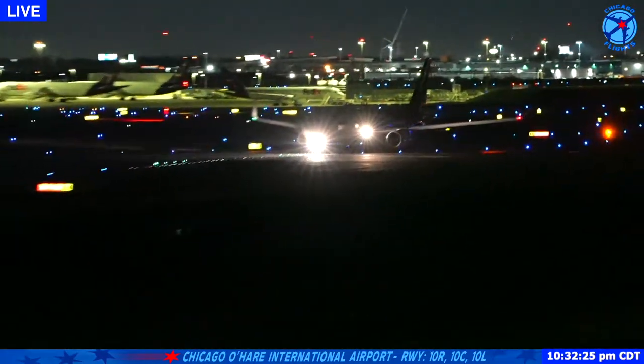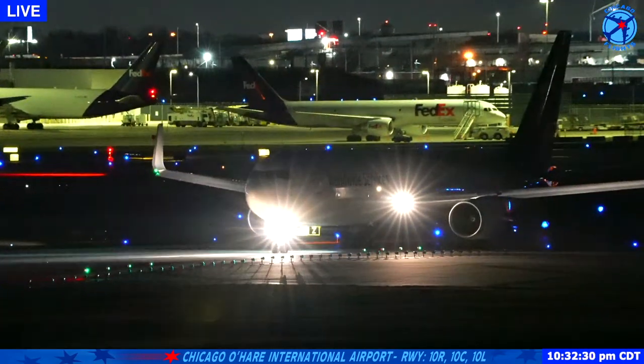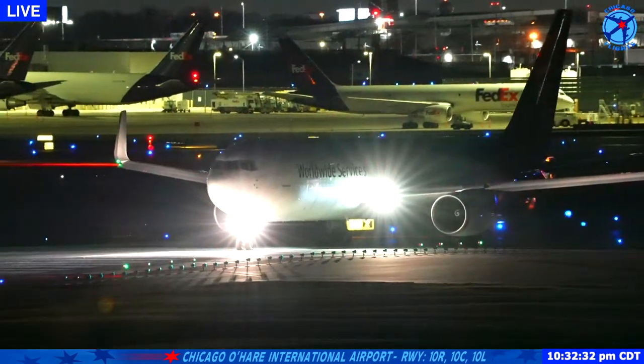CS 603 Heavy, fly the runway heading. Stay with me for a turn in the air. Runway 10 left on the full length, clear for takeoff. Runway heading, 10 left, full length, clear for takeoff. CS 603 Heavy.